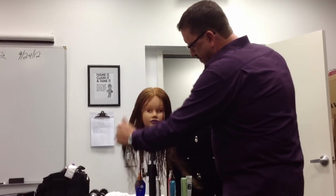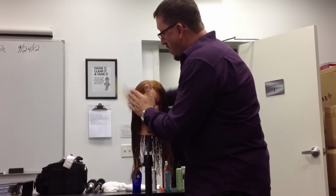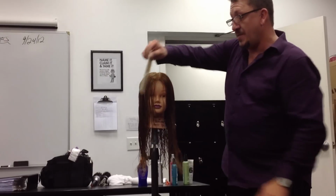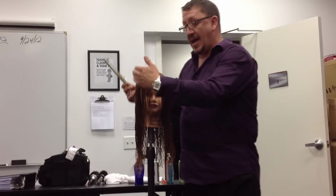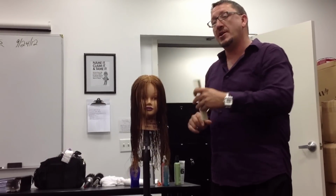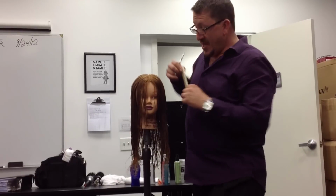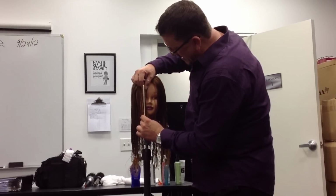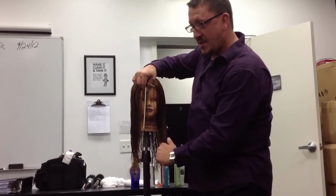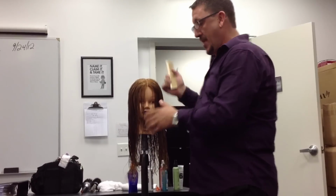And now what you want to do is look for a line of references on the face where you're going to cut this angle to. For this side, it's going to be somewhere over here. For this side, it'll be somewhere over here. The steeper you want your angle, the more you're going to over-direct that hair around the opposite side of the face. What I typically use is the center of the eye, the side of the mouth, and the side of the chin for the angle on this side, and vice versa. I do that from this side. So let me show you what I mean by that.